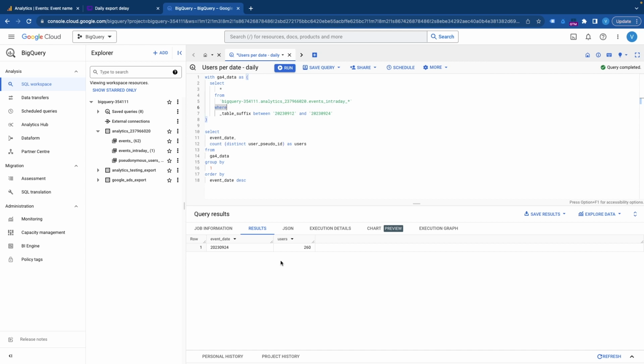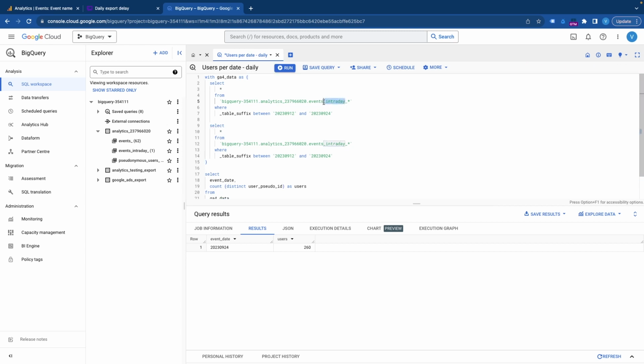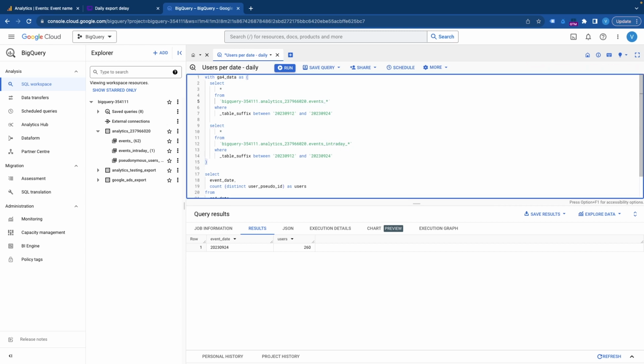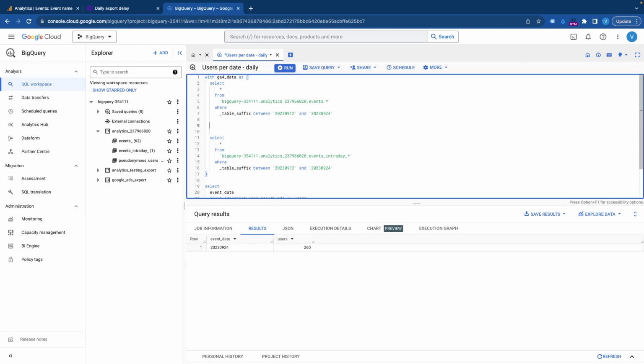So our goal, if we want to use more up-to-date data, is to combine both of those tables. To do that, I like to use the union all command. So let's copy this query here. And for one of the select statements, we'll use the regular export table, which will be just events. And then for the other table, events intraday. You should keep the same dates here. And potentially, if you want to add any additional filters, you can do that here as well for both of the tables. And let's combine those using union all.